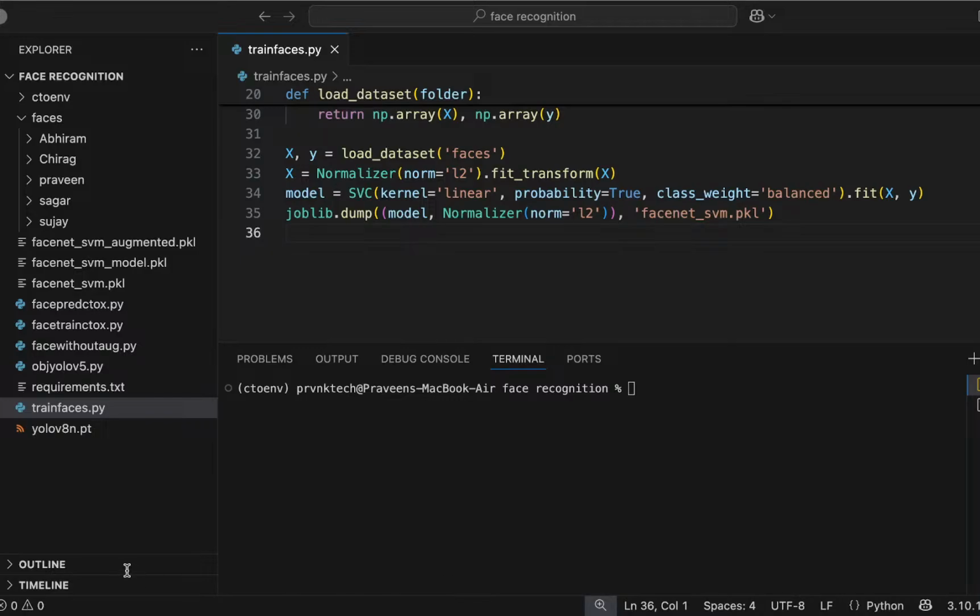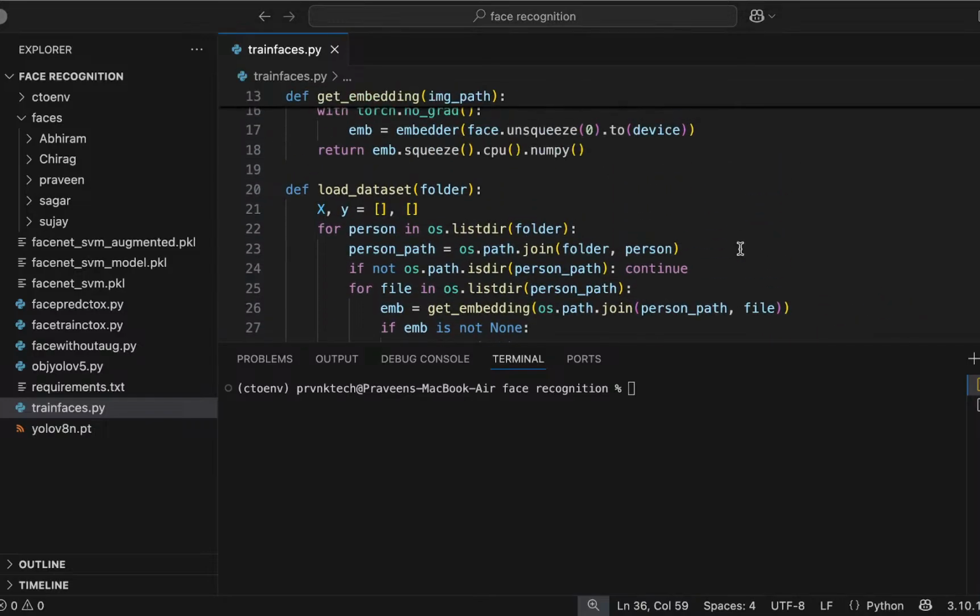So one of the things we generally do is also give some info. Actually, the more information the better. I'm just saying print training is complete, len of X, so many samples used, 5 samples used, 10 samples used, whatever the number of samples that were used, that we will be telling.